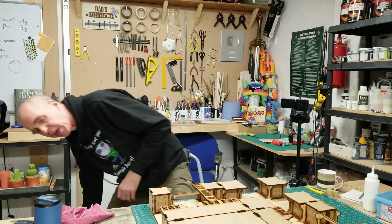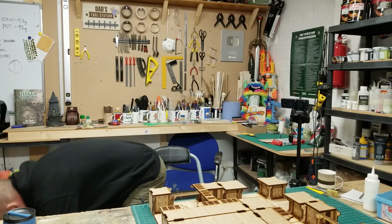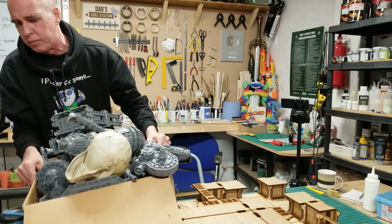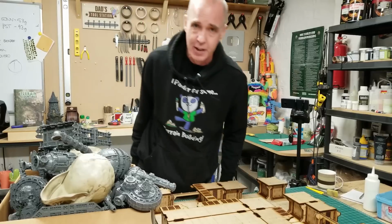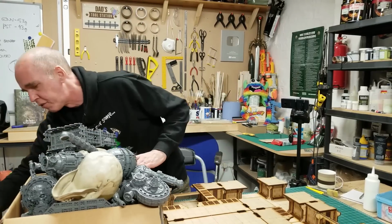Now, when it comes to GW plastics, where's my box? On you go. Put that there. Right, I've got a ton of them. Absolute ton of them. Yeah, it's a hobby box.